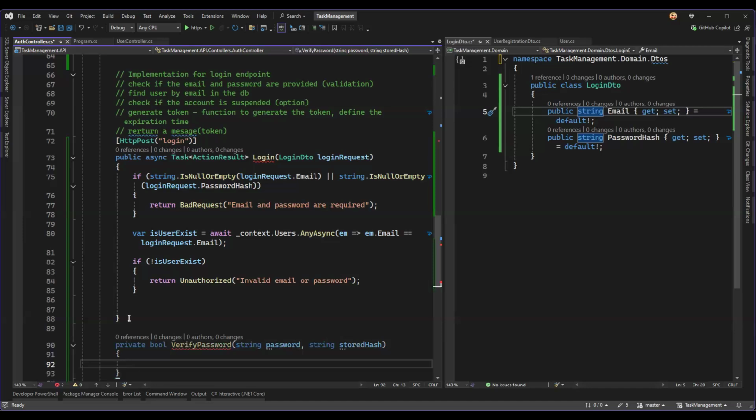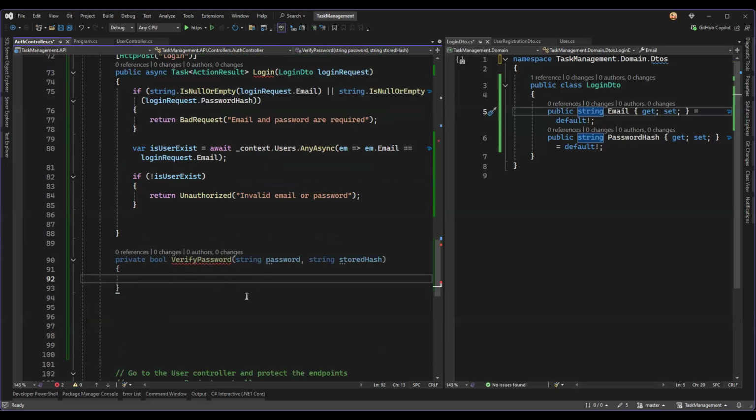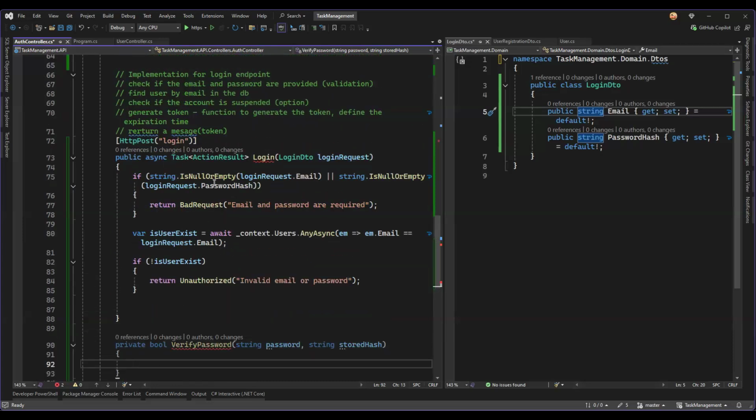First we are going to validate to make sure they are valid, right? We want to make sure we are not returning an empty string.